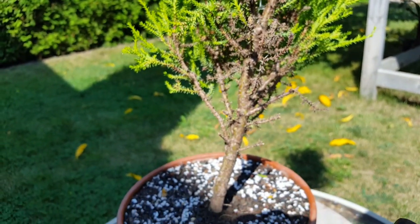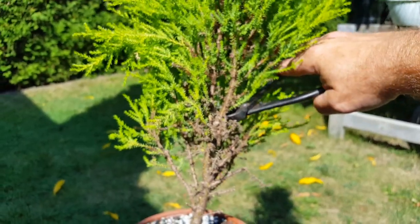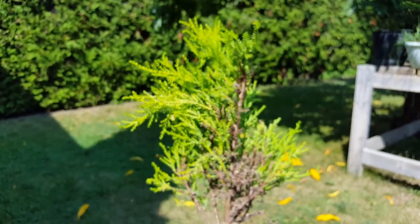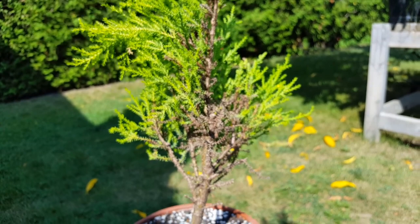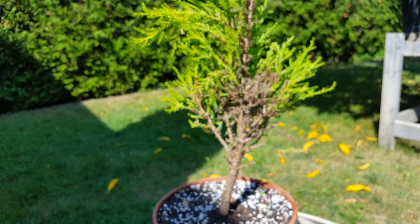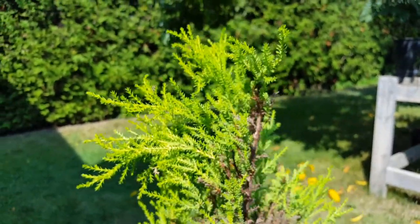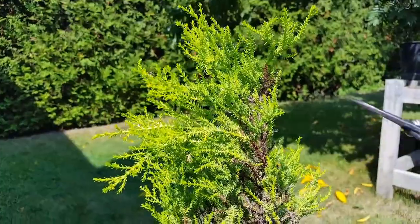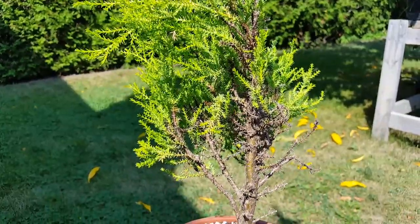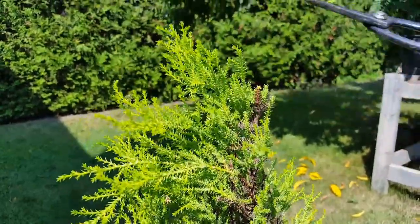So what we're going to do is we're going to take things away back. Right to about here. And that's quite a bit. That's not a bad height there at all. I think we're going to leave it like that. Then we're just going to come in here. We'll just start at the top and just come to the bottom here. I'm not getting overly fussy. I'm just taking things away back. So we're just going to trim up the top.